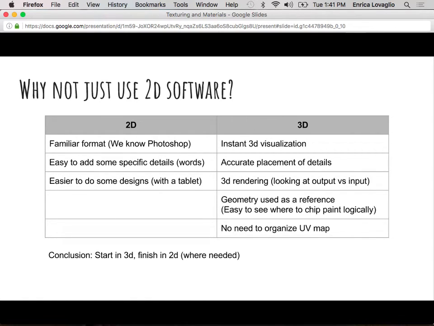If you paint a mark on a 3D model, you know exactly what it's going to look like on that 3D model. If you put a yellow spot on a car, you know where it is on the car. Whereas in Photoshop, depending on how complicated your UV map is, you've got to guess: okay, this is the door of the car, so if I put it right there, it'll pop up. So it depends on how complicated your UV is usually, but you do get instant visualization, so that means that you can accurately place details.